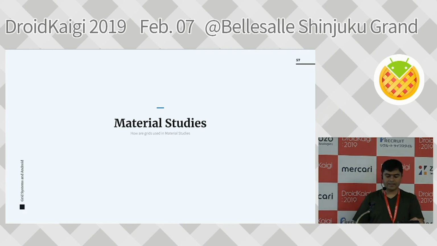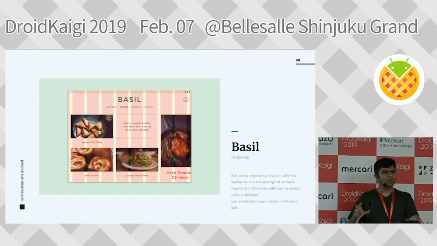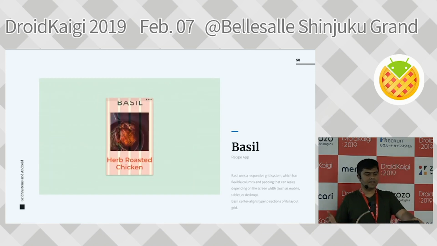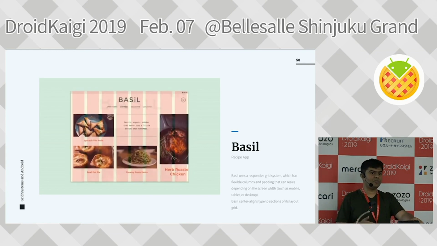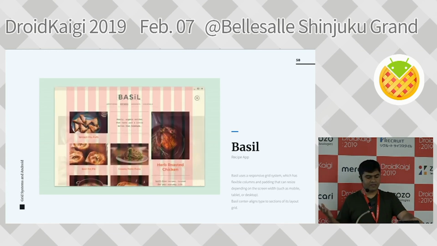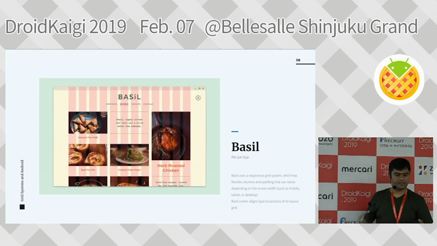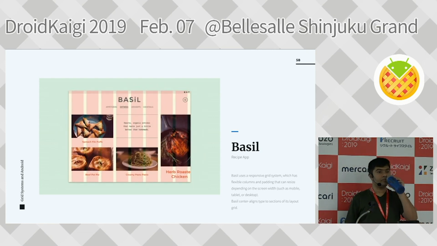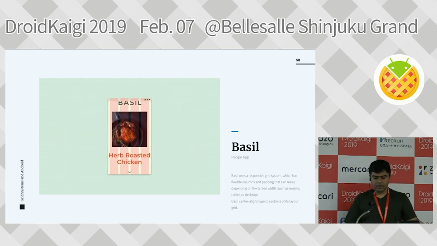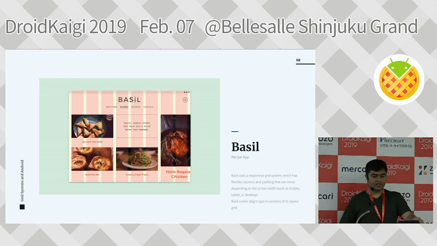Okay, so let's look at certain material studies. So Google launched this Material Design 2.0 last year. Along with that, they talked about different case studies which showcased the use of the grid and all these different material design components for those specific cases. So in case you want to learn how to use the material design or some of those components in various use cases, you can look at these case studies. They're very, very interesting. How many of you have heard of these case studies? Nobody? So I'll share some links. You can go and check them out.